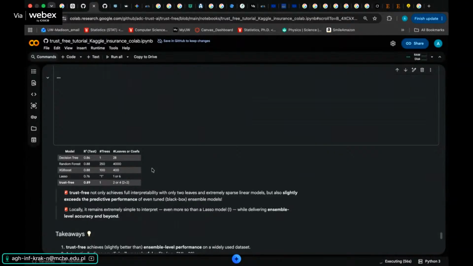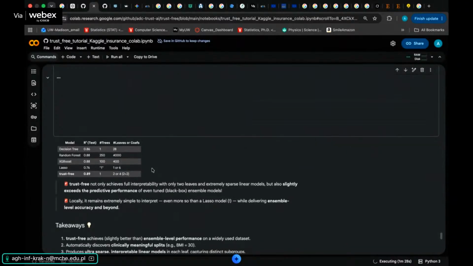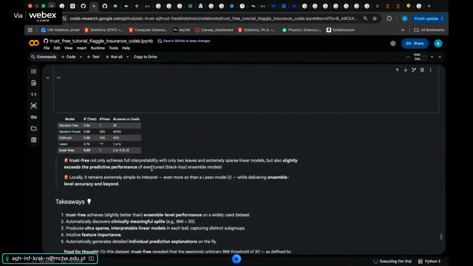model, for example, random forest, uses 250 trees. There are 4,000 leaves in that forest. This means that each prediction is the average of 4,000 predictions. Sorry, not 4,000, 250 predictions. But there are 4,000 different subgroups possible. So yeah, it is maybe a bit too flexible. Although this was the combination that was chosen as the best one through cross-validation.